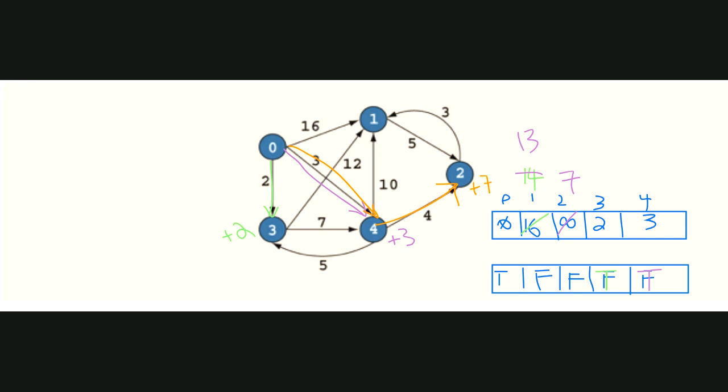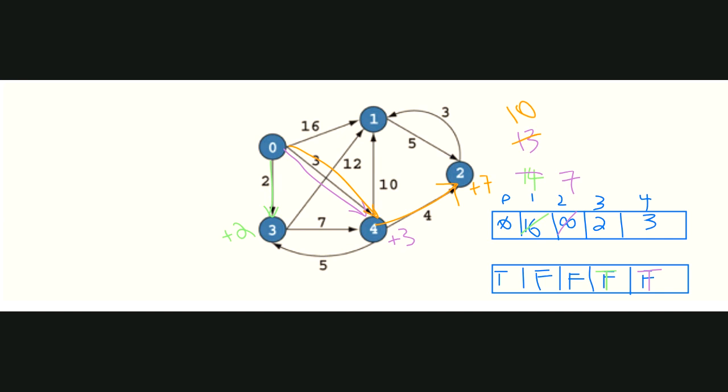Now from 2, I'd like to go to 1. So that's 7, and I have another 3, which is going to give me 10. So it's a lot better than 13, so I'm going to change that to 10. Then from here, I'd like to go to 3, so that's definitely going to be more expensive, so it's not going to be worth it.